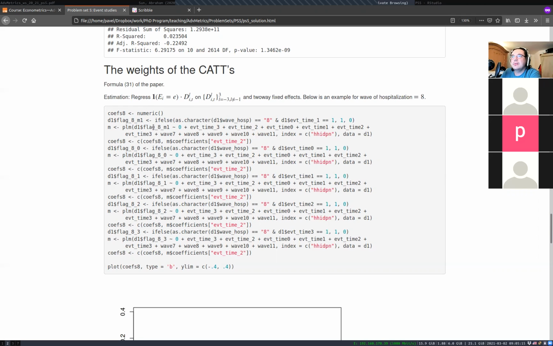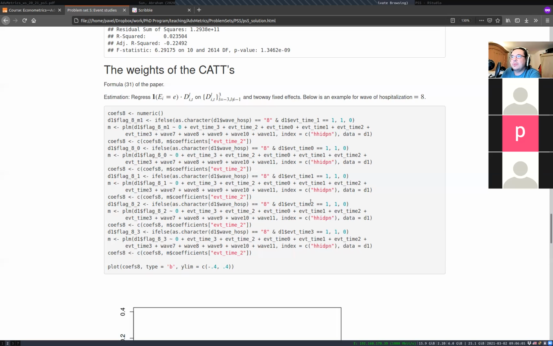And the idea is basically we're going to decompose this effect into different cohorts in different periods. And it's pretty simple, and it's kind of interesting that it actually works. After that, we're interested in the coefficient on mu-2. So this is, again, the -2 relative time period dummy. We just extract this single coefficient and add it to our results. So these are weights for the first cohort.